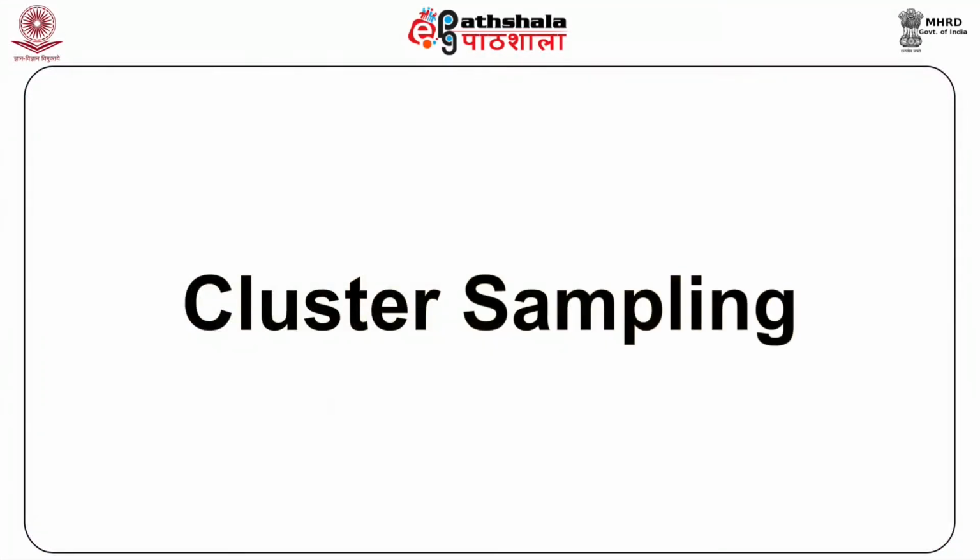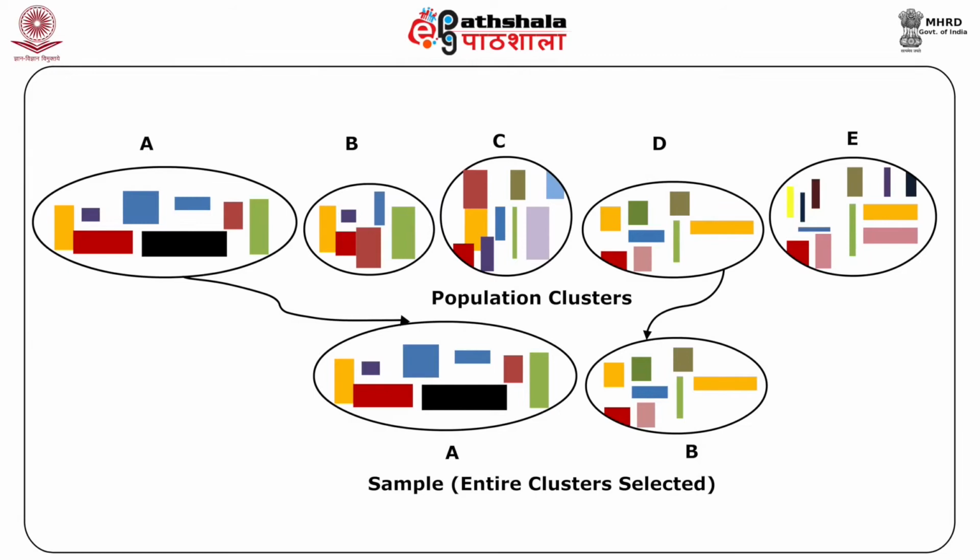Cluster sampling. Cluster sampling is indicated when the population consists of clusters. A cluster has the property that within a cluster, the variance is large amongst members of the cluster, but between clusters, the difference is small. We can see that in the figure, and we have different population clusters A, B, C, D, E, from which we have the sample values given in cluster A and B.